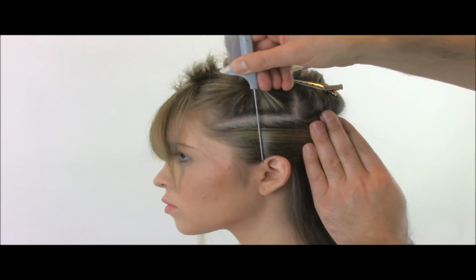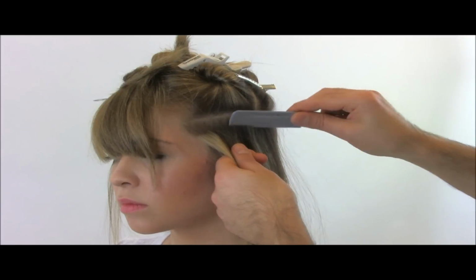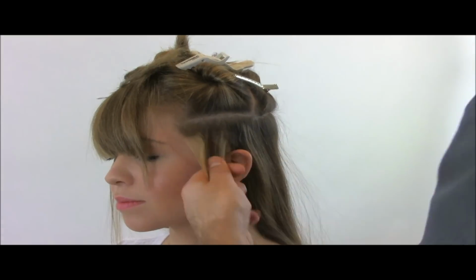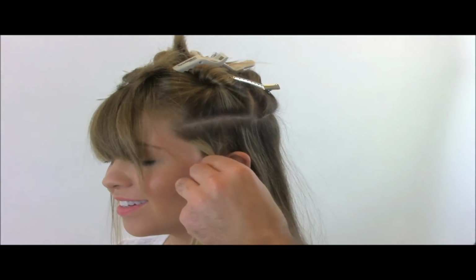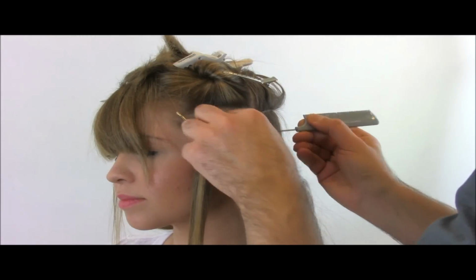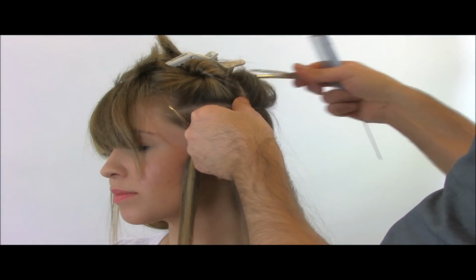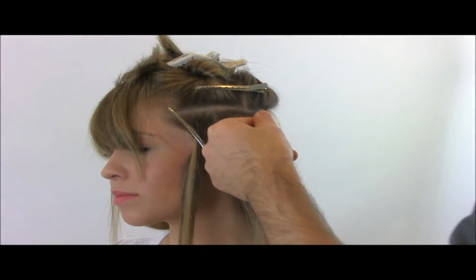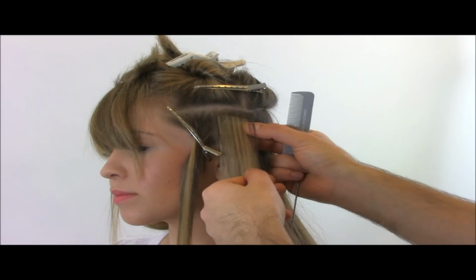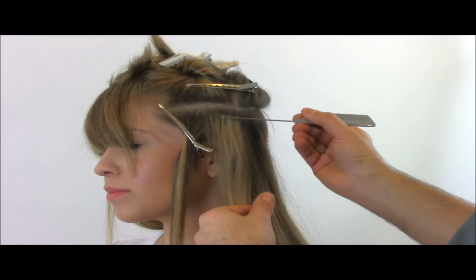At least 1 inch around the hairline will be left out. This is very important, otherwise the extensions will be visible. Express tape should be applied in a bricklay pattern. Remember to keep extensions 1 inch away from the perimeter of the hairline. We will continue applying the extensions using the same color pattern and placement that it has in row 1.